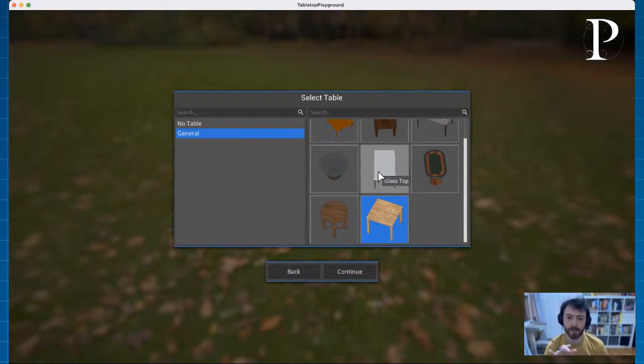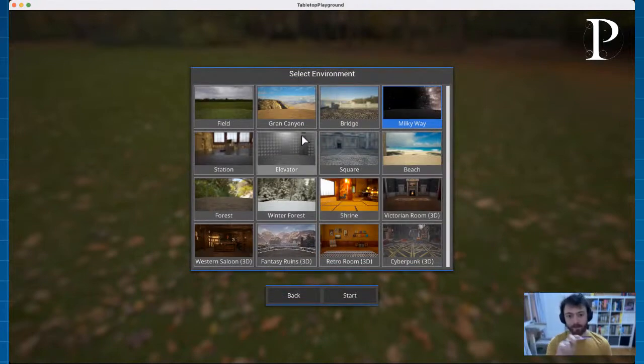This is the only thing that, when you're setting up your states, is harder to change. I haven't figured out how to change this. I don't think you have to commit to this now. I think there is a way to change it, I'm just not sure how to do it. But for now, we're gonna go with glass top. The environment changes every time you load it up. You can pick a new one. This is not tied to your mod.